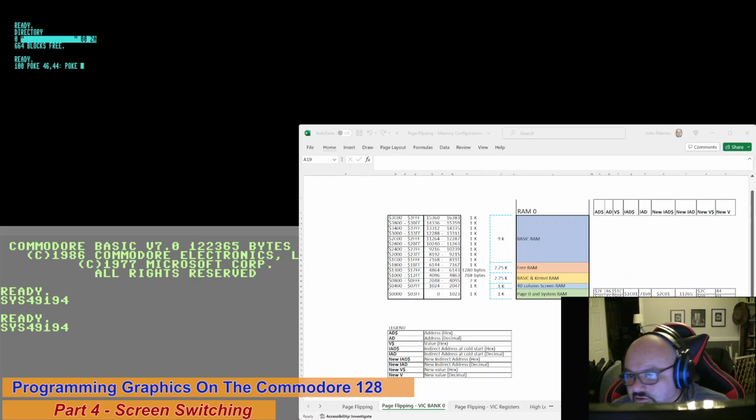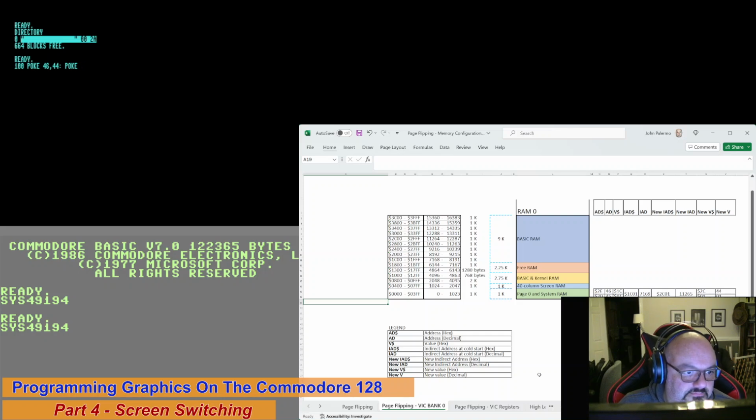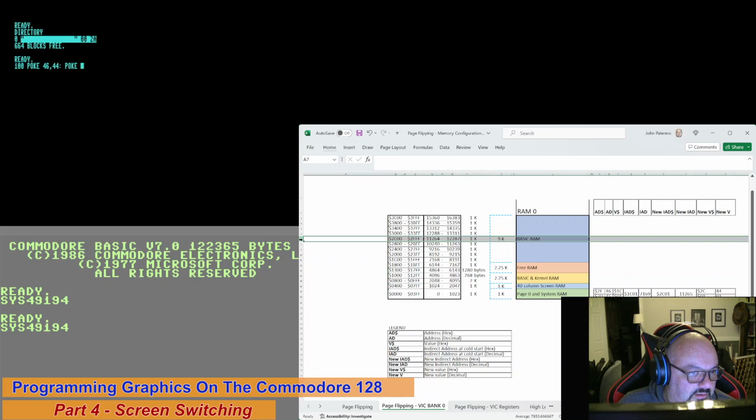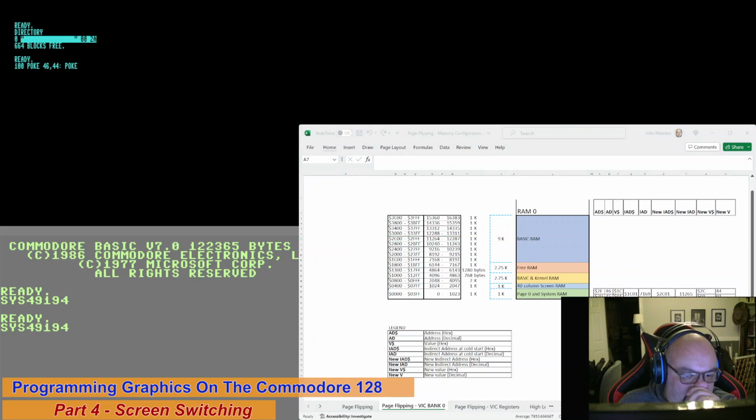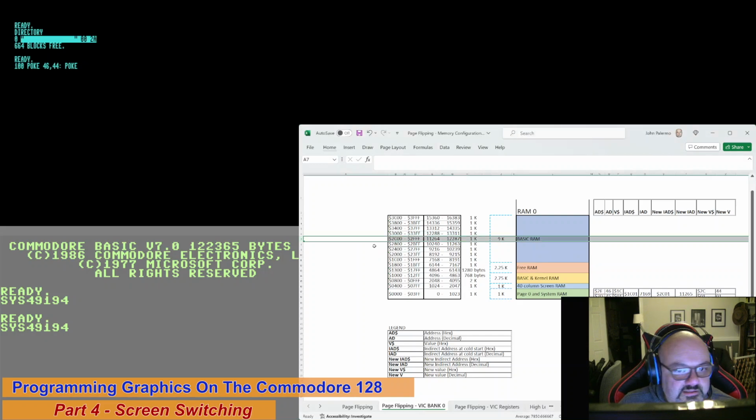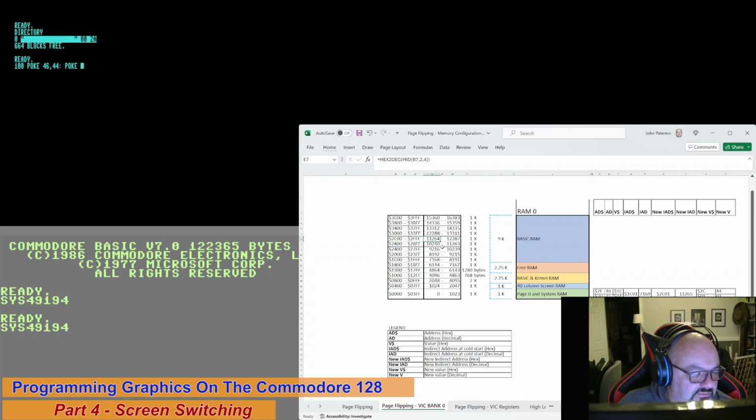Now, let's look over at the Excel reference sheet here. We said we were going to move it to here. So in fact, what POKE 46,44 does is tell the kernel to move BASIC up to here, 11264.